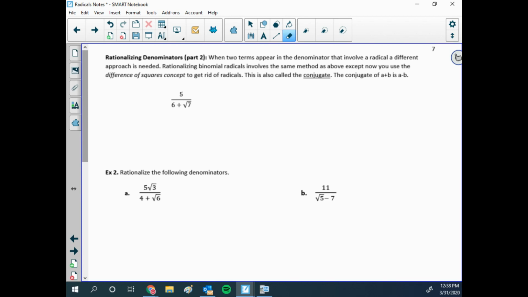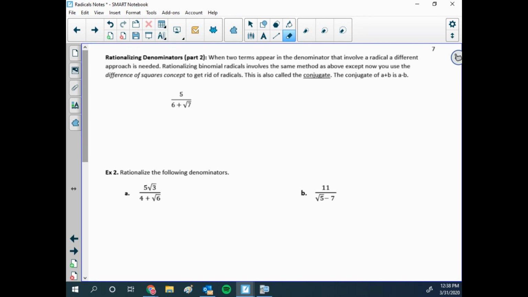If you have not already looked at part 1 on dividing and rationalizing denominators and done some practice questions, you need to make sure you do that first. You've got to have a good grasp on the easier stuff before we take a harder look at the harder stuff, which is in this video.